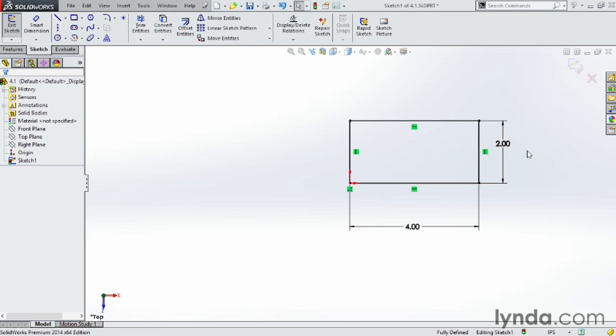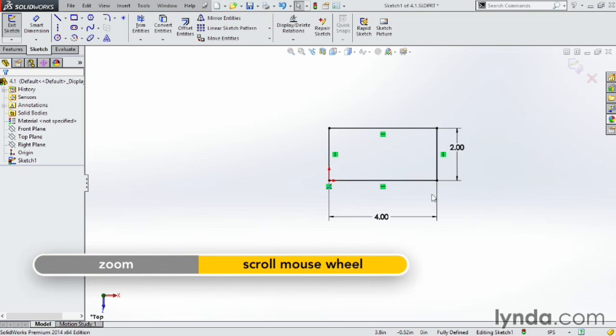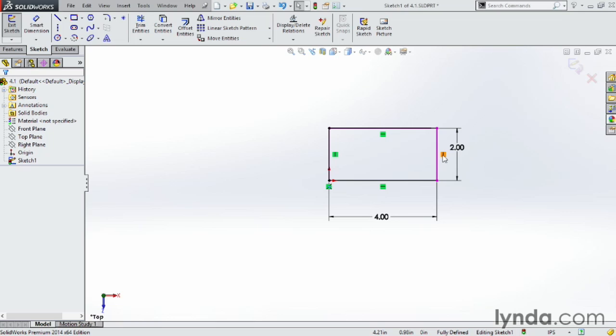Notice everything turns black. It means it's fully defined. It knows exactly where it is, and it's tied to the origin, so it knows exactly where that is as well. Notice how this is created. It uses 2 horizontal lines and 2 vertical lines. Makes it really simple to create a rectangle, and does all that behind the scenes. Now we could create this exact same rectangle just using the regular line command and adding those relationships manually, but using the rectangle command really makes it a little faster to do that.